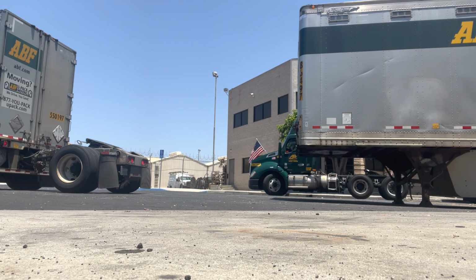Make sure that you remember to plug these up so you don't get any leaks along the way, right? Take these off, plug those up. You can leave this here, that's fine, right? You can leave that, it's no big deal. And then get things going, right? So now I'll go ahead and let you guys check this out.